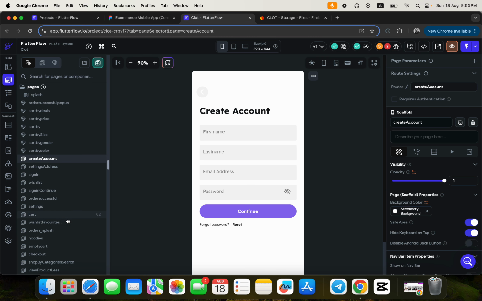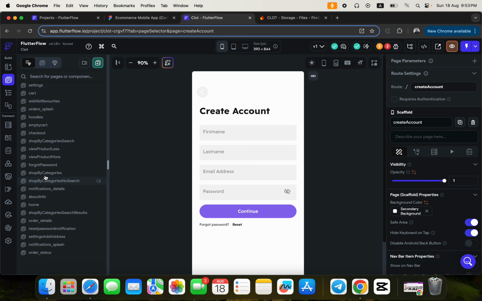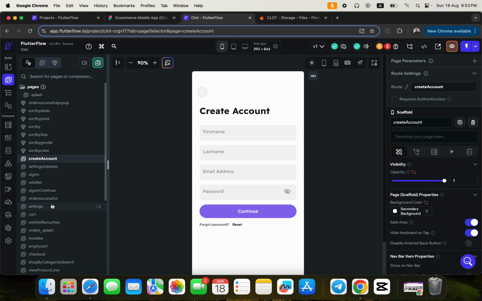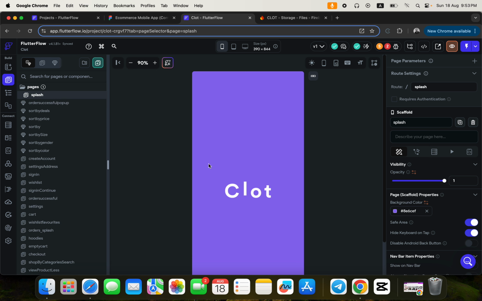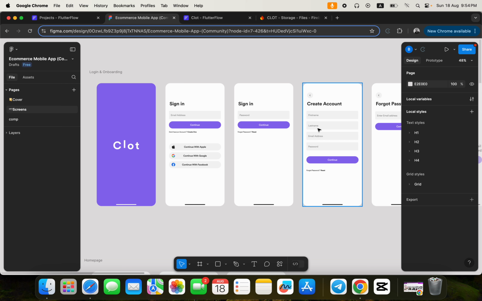So this is what we're going to do. We're going to come to splash screen. Where is it? We're going to look for the one called splash. I think we called it splash. We can search for it. Okay, this is it, splash screen. Now the way it's going to work is that when the user opens the application, it's going to take the user here first, and then there's going to be a delay of maybe 3 seconds, and then the user will be taken to the page where they need to create an account.